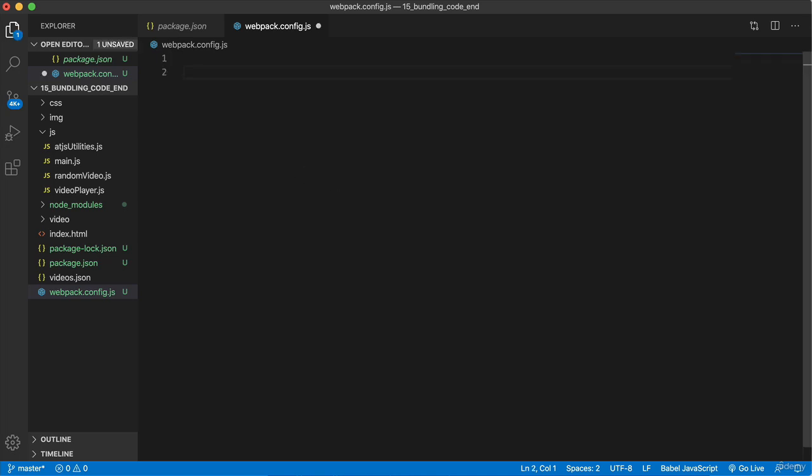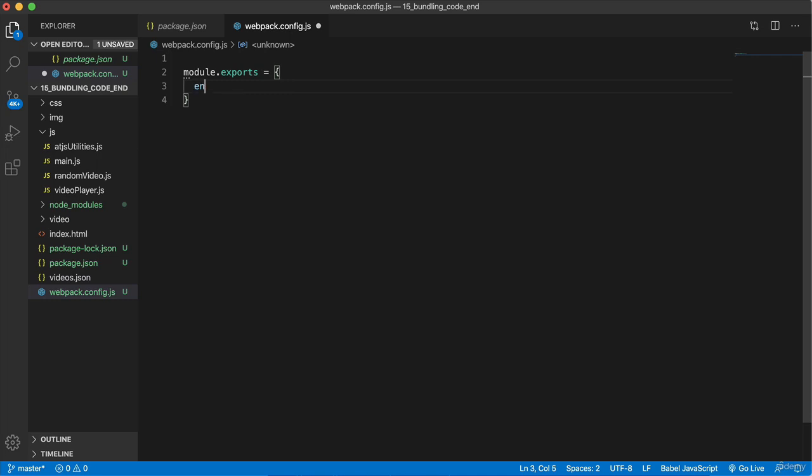So we need to define what it's going to do inside of module.exports. And this is an object, so we need to set it equal to an object, and then we have the curly braces there. And inside of this is where we define how things are put together, how the bundling happens.